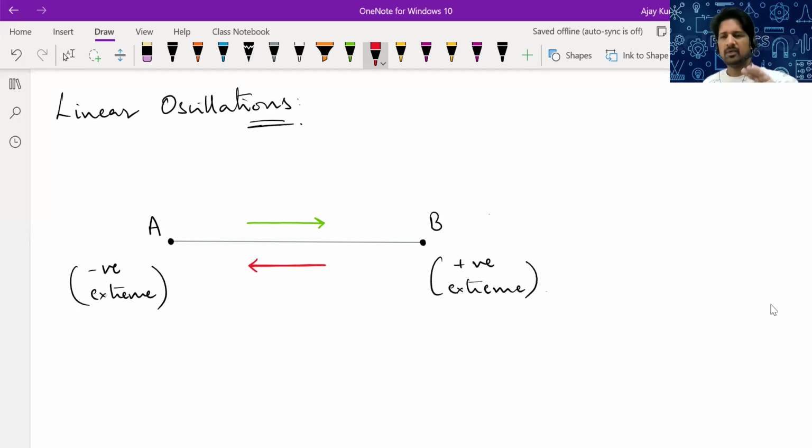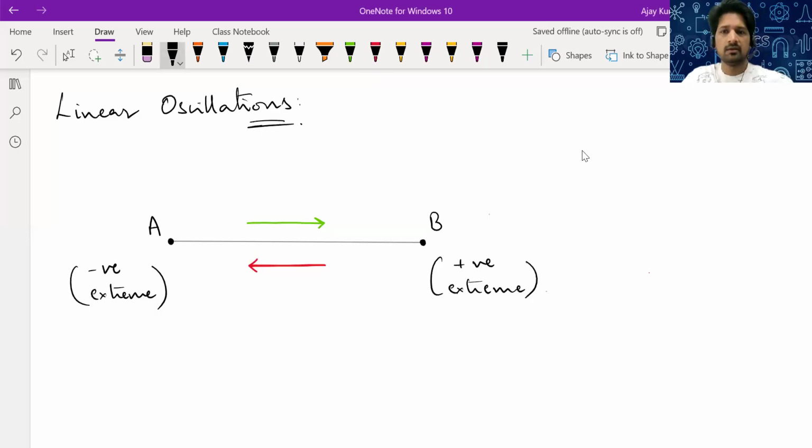Now you all imagine an object oscillating between A and B, moving back and forth between A and B. Tell me, what is the velocity of such an object when it is at A and when it is at B? Think carefully, visualize carefully. Imagine an object moving back and forth between A and B. What velocity will it have when it is at A or when it is at B? Okay, Yusuf, unmute and tell me what exactly happens when the object reaches A and what exactly happens when the object reaches B as it is oscillating between A and B.